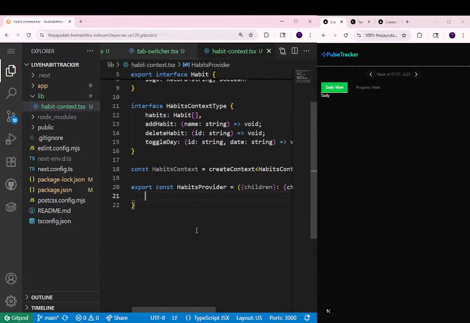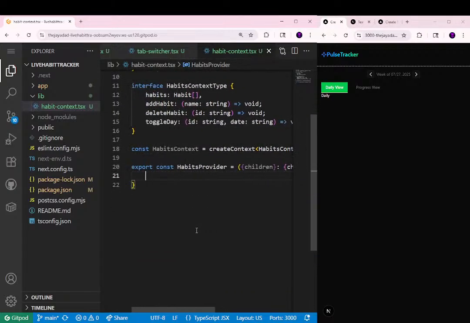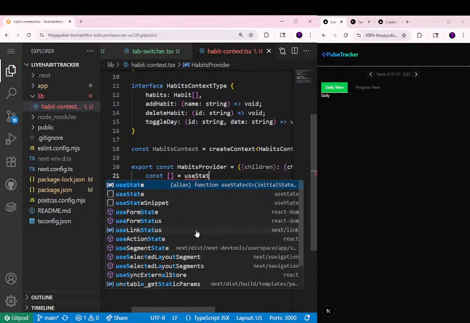And then inside of the function, we're going to use state to manage the state of our array and to actually hold the habits within an empty array. So we'll go const, and set the curly braces, we'll make it equal to useState.